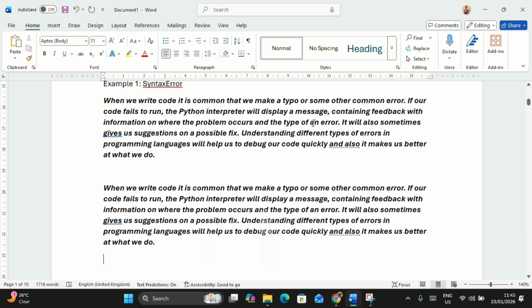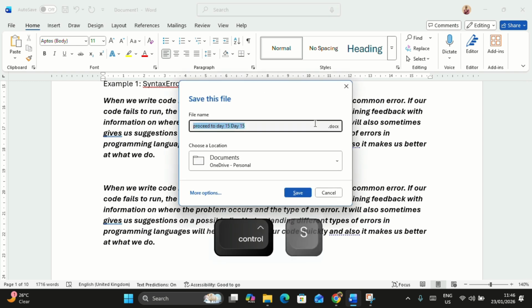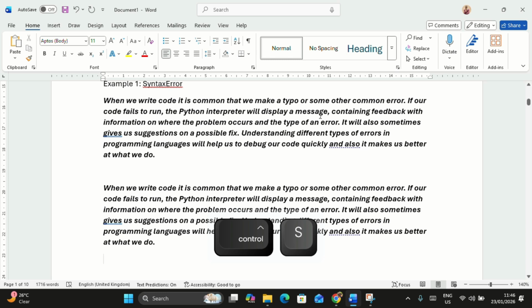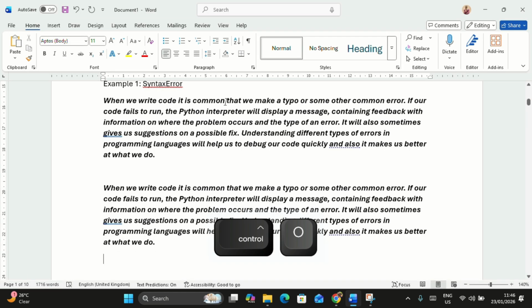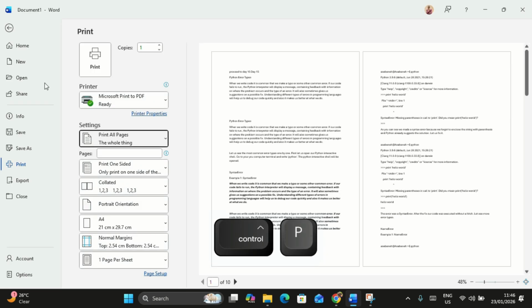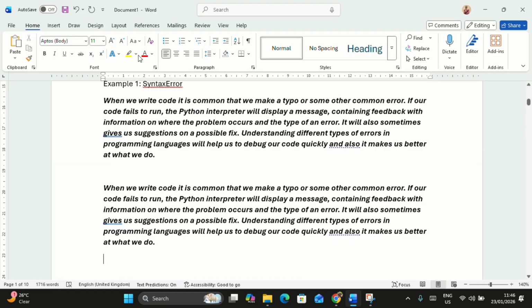Then if you want to open, save, and print faster, what do you do? To save, you press Ctrl S. Always save your work with Ctrl S. When you want to open a file, use Ctrl O, and it asks you to open a file. When you need to print, you press Ctrl P and it pops up your print window for you to print. And that's how to open, save, and print faster.